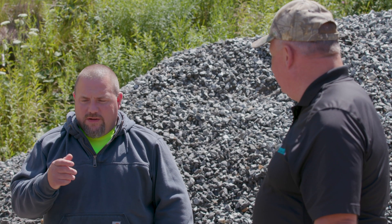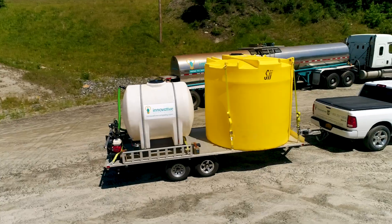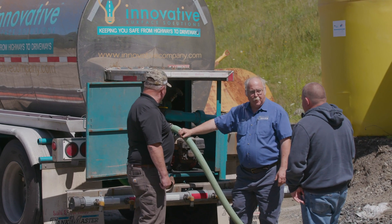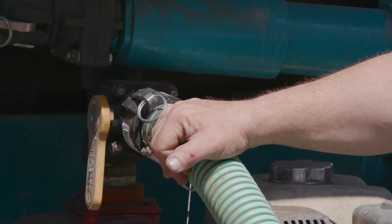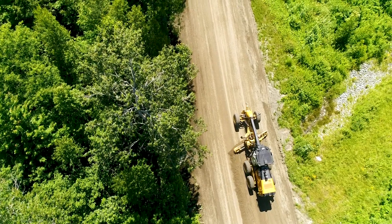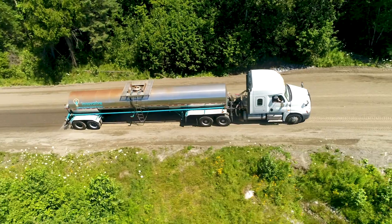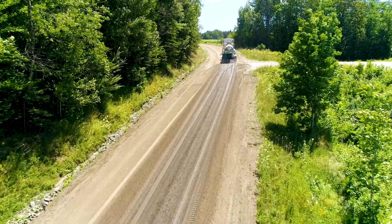We have tanks at our town garage, and I have a tank that goes in the back of the truck. When we're ready to apply the liquid, you just pull up next to the tank, pump it onto the truck, and I like to put the liquid down right behind the grader on his last pass. As soon as he makes that pass, I can be applying liquid when the weather works for us.